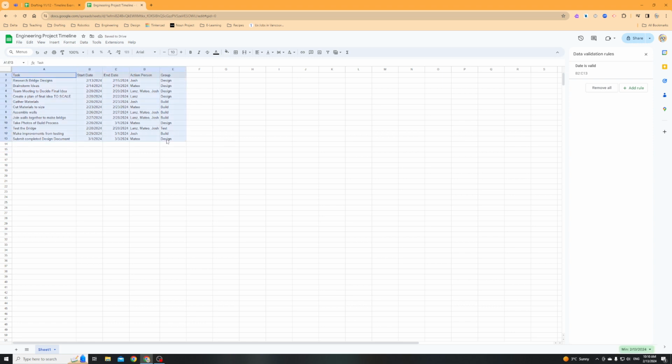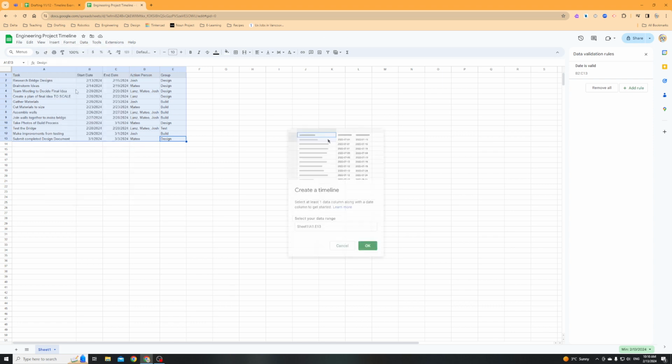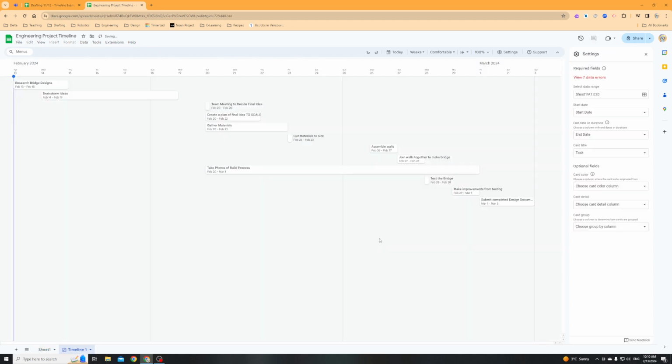So now I have all these tasks. Now, the other thing you can do is you can assign colors to these, but I'm going to show you what it looks like just like this. So now I've set up this. I go to Insert. I choose Timeline, and then I've selected my rows. I can make it go a bit longer, but it'll give me an error. But if I wanted to add more tasks, it'd be nice to give it some flexibility. So now you can see how it's generated my task list.